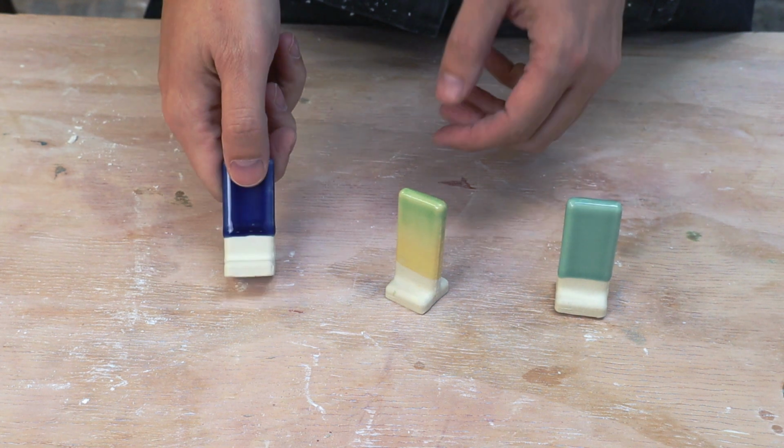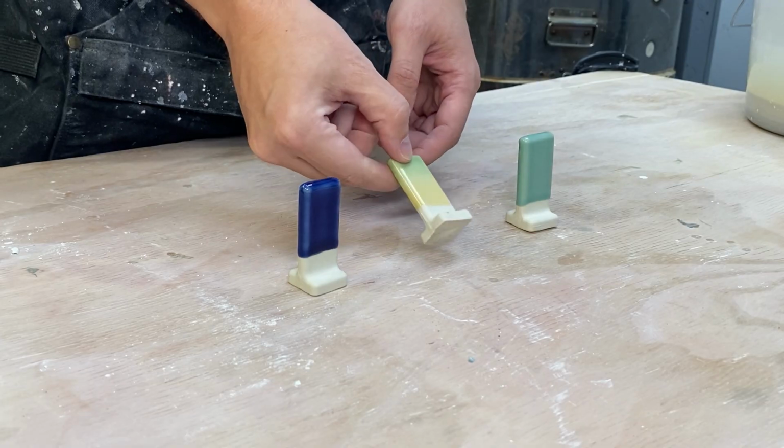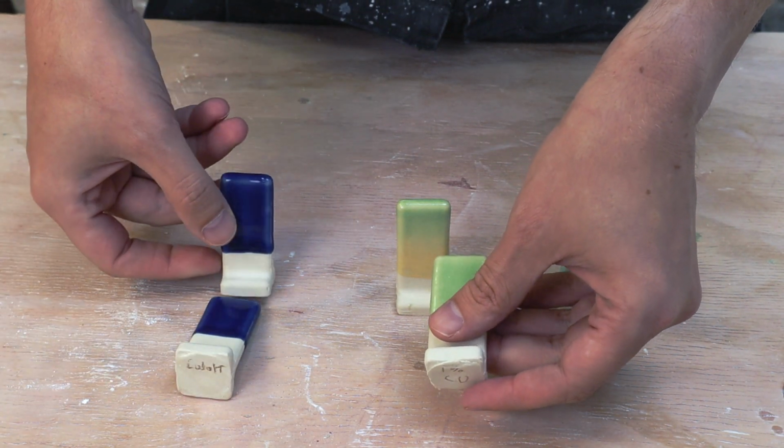All the test tiles came out of the glaze kiln. So this is the cobalt, this is the copper, and this is the one with mason stain. I had a little bit of surprise here with this copper one. Here are my original test tiles. The cobalt looks basically the same.